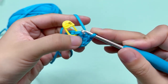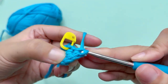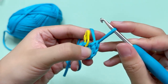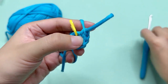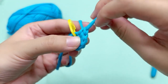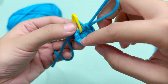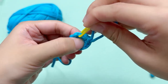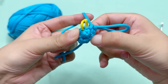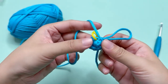In the next stitch, make 1 single crochet, make 1 single crochet again in the same hole. Now the last increase has finished and we finished round 2. There will be a total of 8 stitches for this round. This is the last stitch we just made. Let's count back. 1, 2, 3, 4, 5, 6, 7, 8. The marker is the 8th stitch. Turn it down. Let the right side face out. Now we finished the second ear.